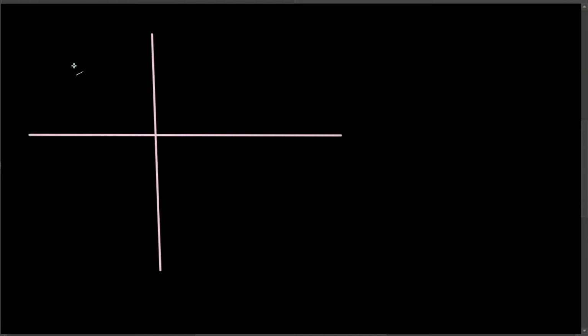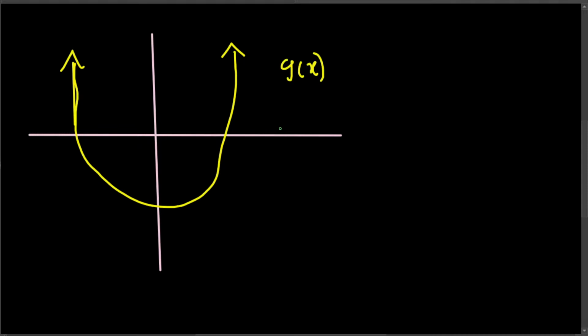Okay, let's say we have a parabola like this. Is it a one-to-one function? Does it have an inverse function? Now in order to check that, you can draw a vertical line. Not a vertical line, a horizontal line. And here you can see this one passes more than one point. So here we have one point passing through and another point. Therefore, this function doesn't have an inverse function. Therefore, this is not a one-to-one function.